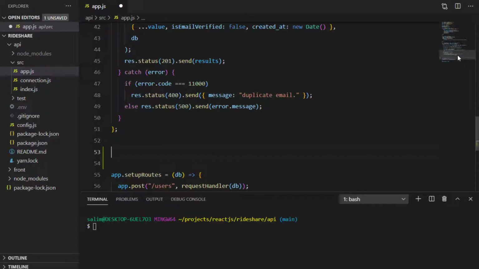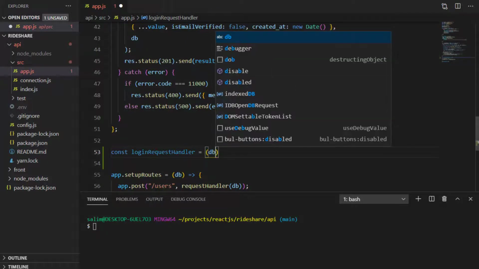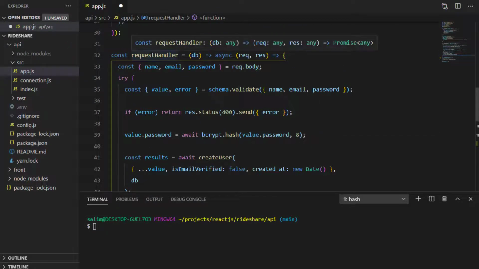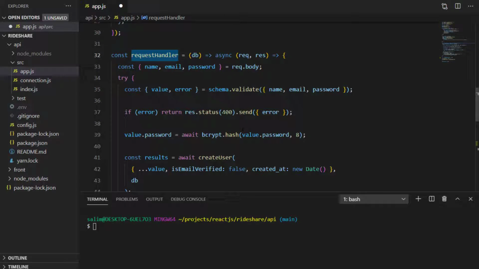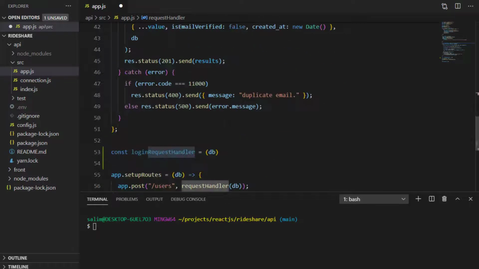So I'll create here the function that handles the request. So I create a constant login request handler, which will have a similar signature to the first request handler, which handles the /users endpoint.